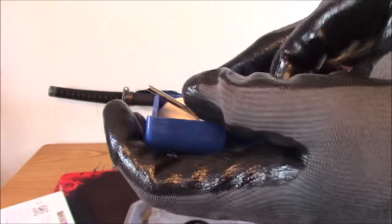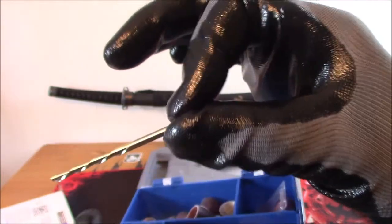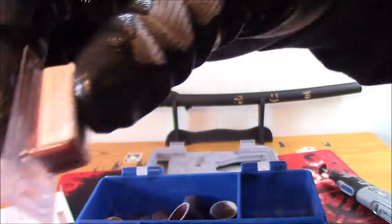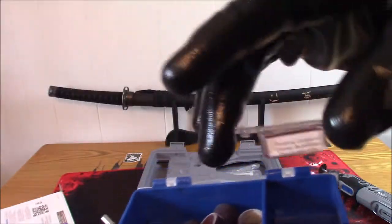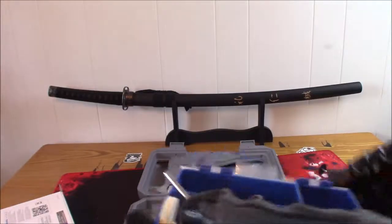Then it has a drill bit also inside there. And this, I'm not certain exactly what this is. It looks like, let me turn it around here. Oh, it's the polish. They actually give you the polish to use with this wheel, so you can polish your jewelry or whatever you're cleaning up with this. This is a little brick of polish they send in there also. But that's all the accessories.